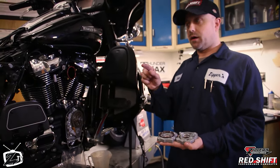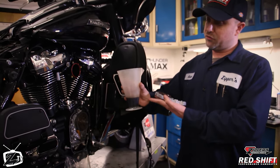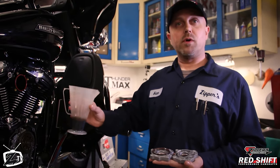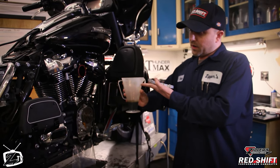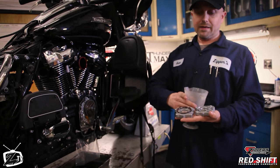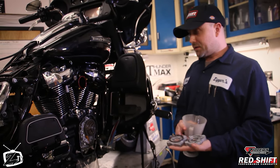What we've found is this o-ring seal does a lot to prevent wet sumping in these motorcycles. During his baseline we dumped out the crankcase and found about two and a half ounces of oil — which is low, but very good. That's about the norm on one of these engines with the later end cap. If you dump the bottom end and find 14 to 16 ounces of oil, you're wet sumping and need to figure out why. We highly recommend the use of this late plate with the o-ring on pretty much any of these installs — they're very inexpensive; buy it from your local dealer whenever you do your cam install.